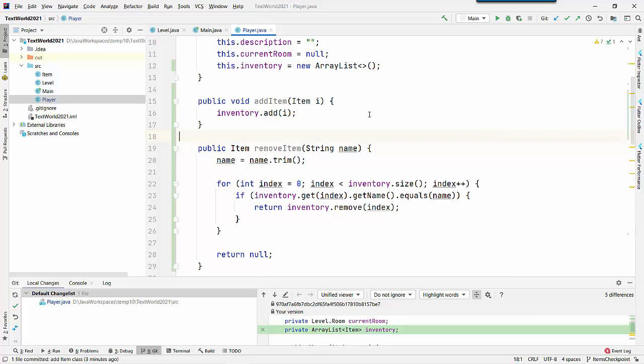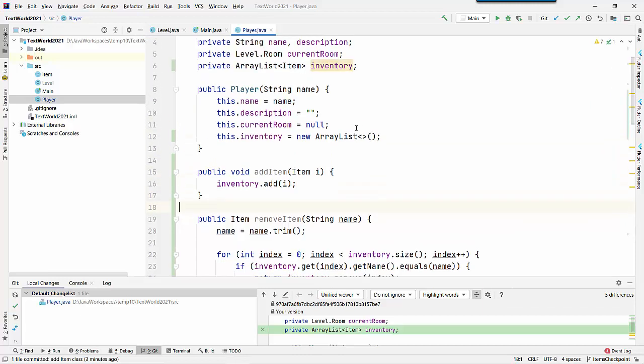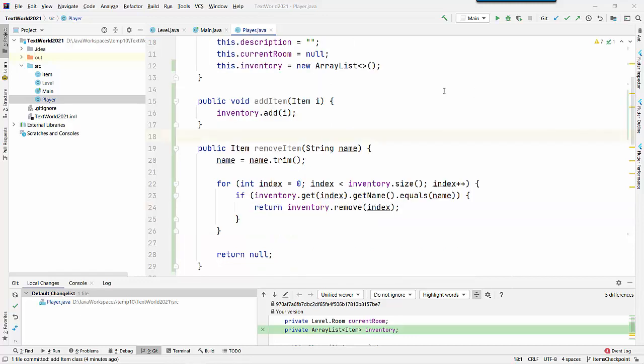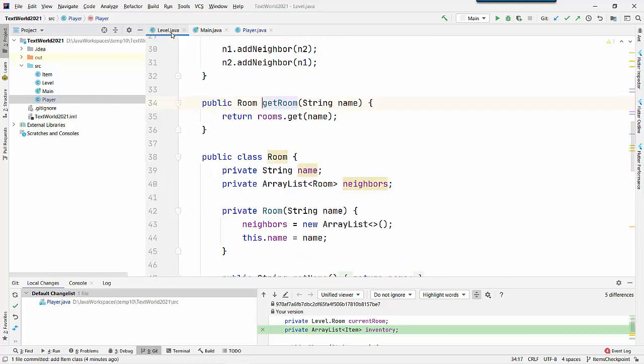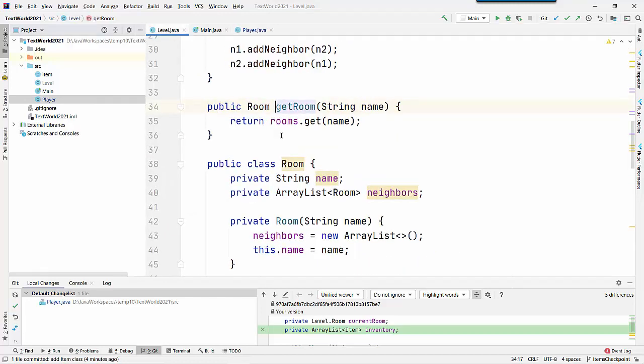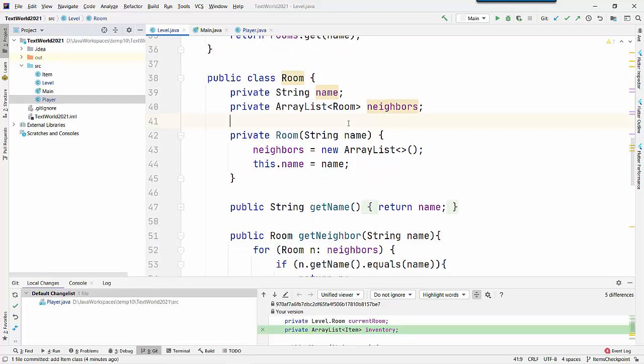What else might I want? Let's maybe keep it there for the moment. So now over in level, I want each room to have the same thing.